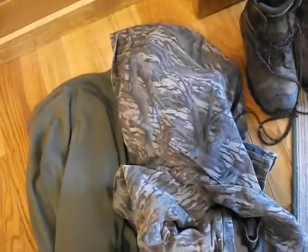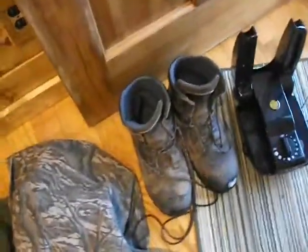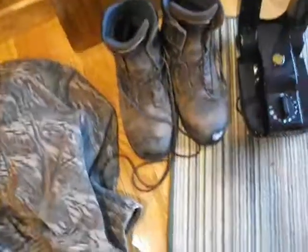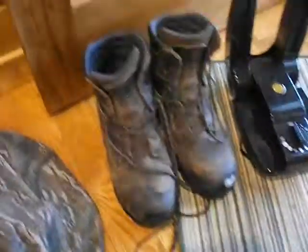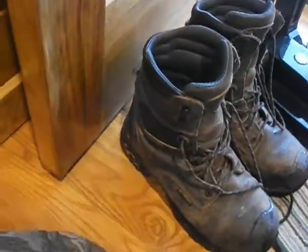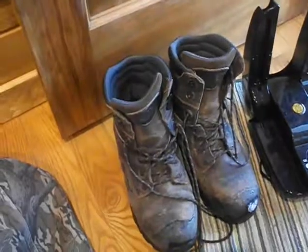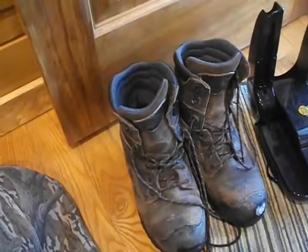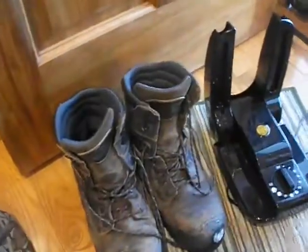which is still about 10 to 15 degrees warmer than it was going to be here next week in the mountains. And then I got my old Carhartt coat, and these are Justin work boots. They have Thinsulate and Gore-Tex. I wear these every day. I absolutely love these. The first pair must have been a low batch, the quality wasn't there, but this second pair has lasted pretty good.